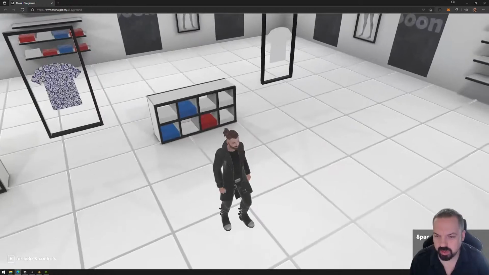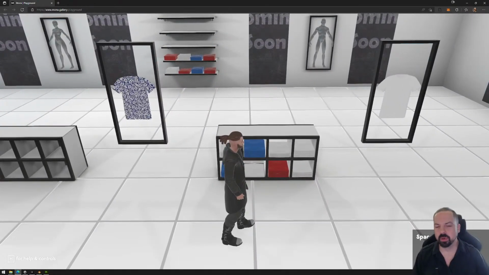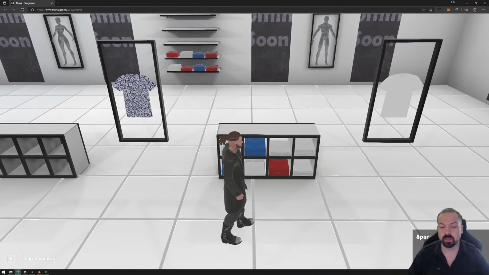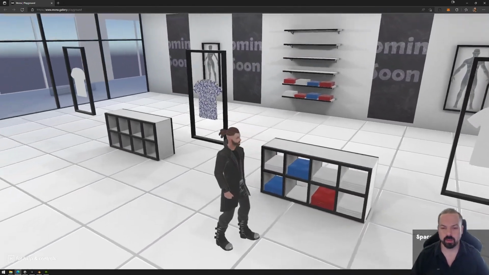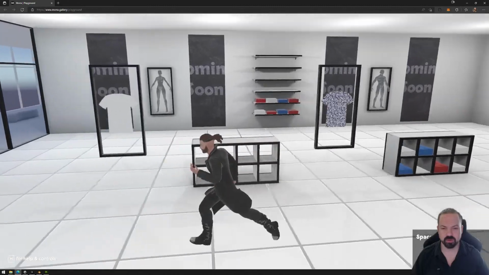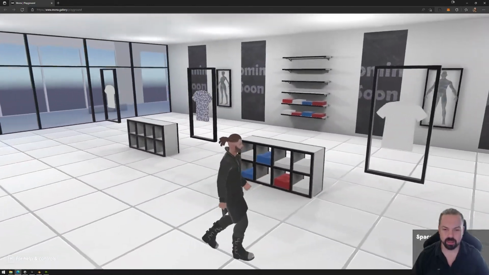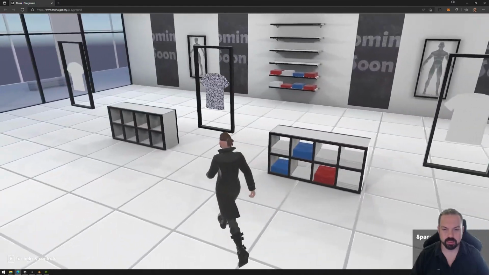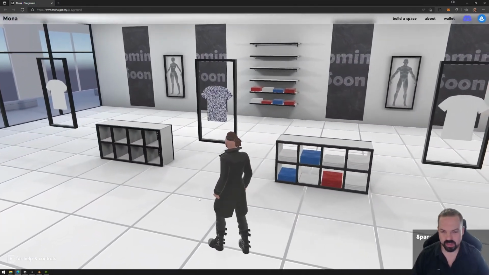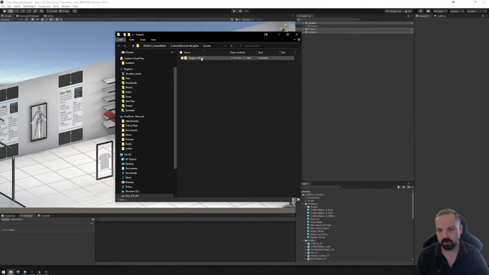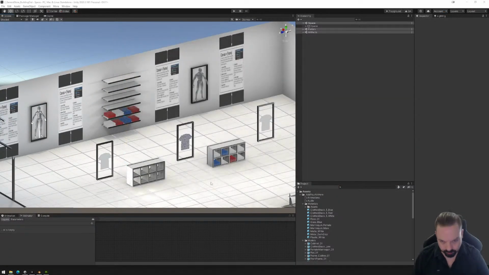So I would probably make a bunch of different ones. So I'll make some hoodies and I'll make some pants and stuff like that. I'd like some shoes as well. So yeah, I got a few different options in regards to that, but it definitely adds a bit of color and a bit more life to the space, which is excellent. So yeah, that's a win in my books. All right, I'll be wrapping up there for today. Hope you enjoyed.